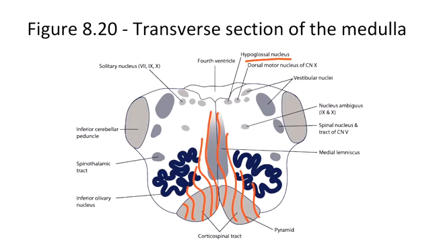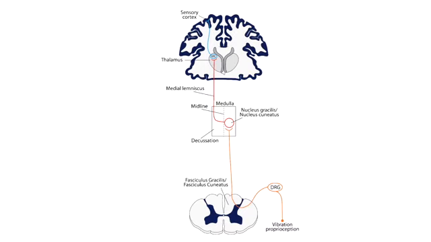Also notice how the medial lemniscus and the corticospinal tracts are both medial and receive blood directly from the paramedian branches of the ASA, so these are also affected. From figure 8.13 we can see that the dorsal columns ascend through the medial lemniscus and are responsible for vibration and proprioception. So damage to the medial lemniscus right here in an ASA stroke would result in contralateral loss of vibration and proprioception. In this case, we know that the right medial lemniscus was damaged, which explains the patient's loss of vibration and proprioception on the left side of the body.